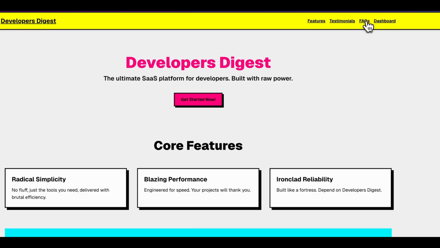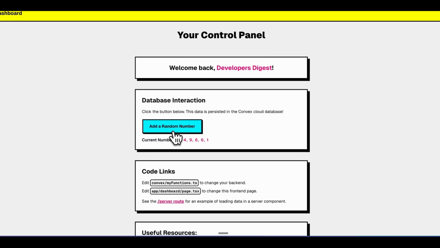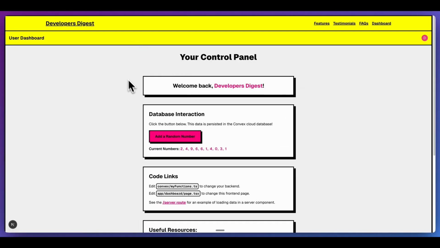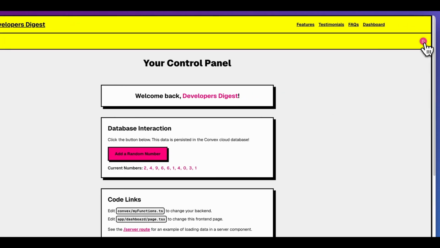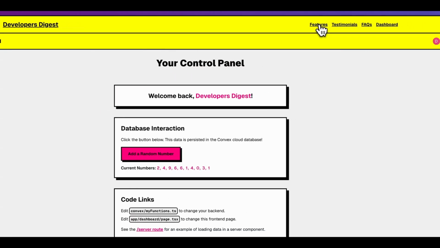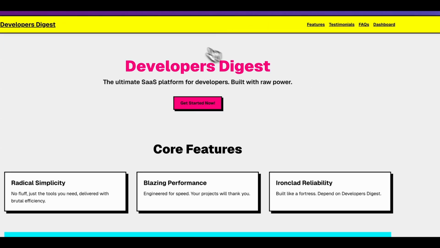So overall, we have a relatively simple page here. We have the dashboard, we can add the random number. Now we're moving in a little bit more of a direction that we can work with. Here, one thing that I'm gonna do is we have the user dashboard, but one thing here is we have this login button. Instead of having it just on this page, I'm gonna wanna have that on the homepage as well.